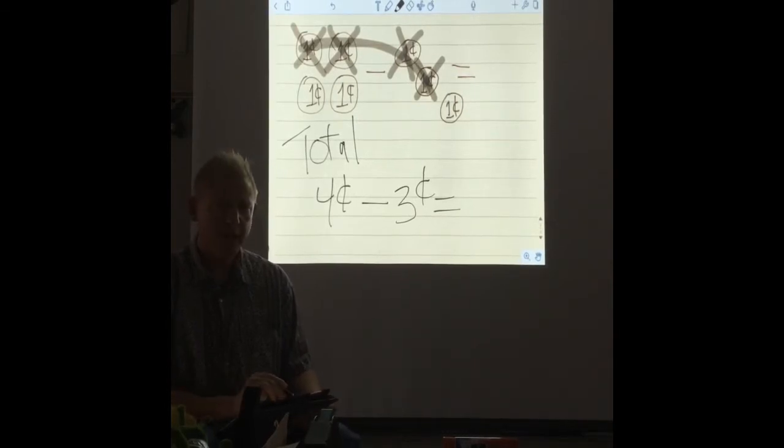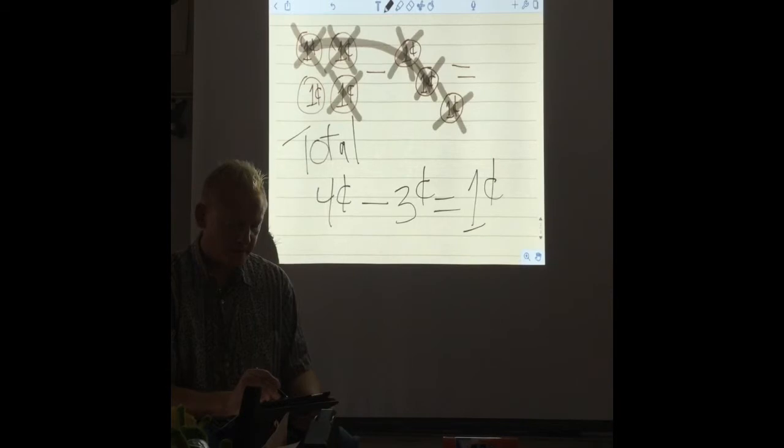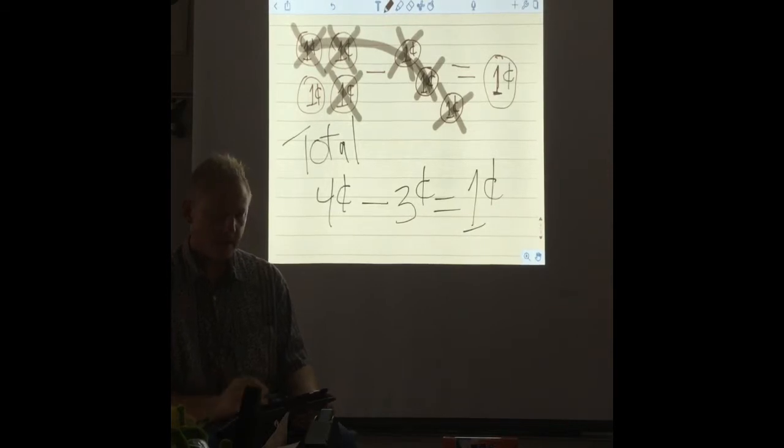Now I have 2 more pennies in my total, and I have 1 more penny that I have to take away. Do you see that? So I'm going to cross this one off, and I cross off this one, and it shows how many pennies are left over. I have 1 cent, right? Or if I was to draw this out as a penny, like I did with the other one, I'd have 1 cent, because that's what I have left.